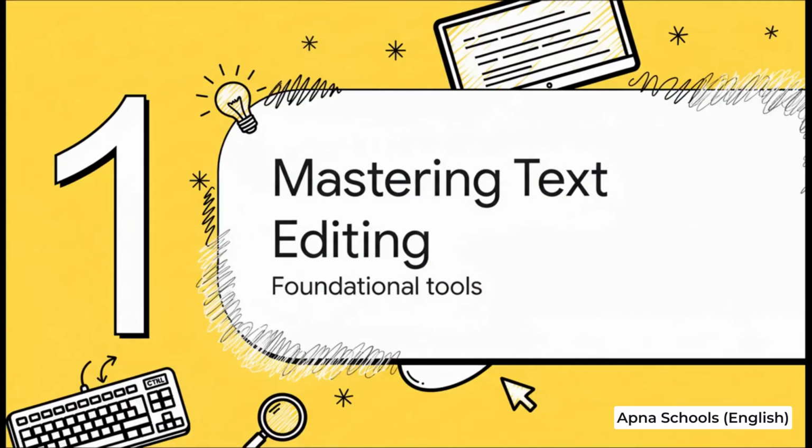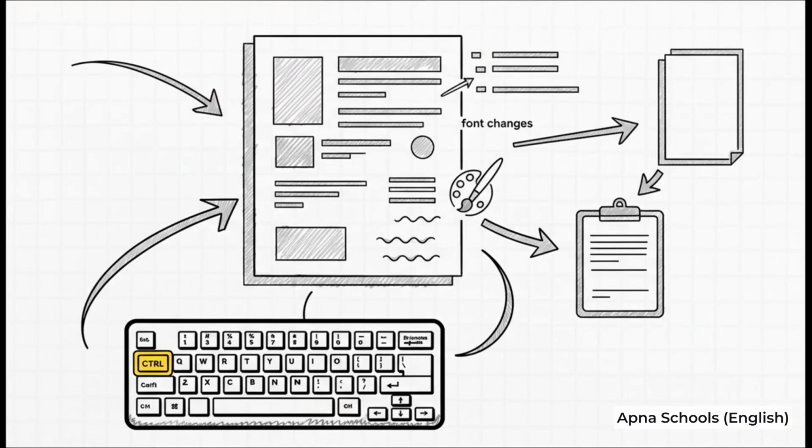Okay, let's kick things off with our first toolkit. These are the absolute essentials for editing text. Think of these as the foundational commands you'll be using constantly. They are the bedrock of your new, much faster workflow. First up, the powerhouse, Control+A. Instead of that tedious click and drag to select a whole document, just one simple press grabs everything. It is the perfect first step for any big change, like copying an entire article or changing the font on a whole report in one go.